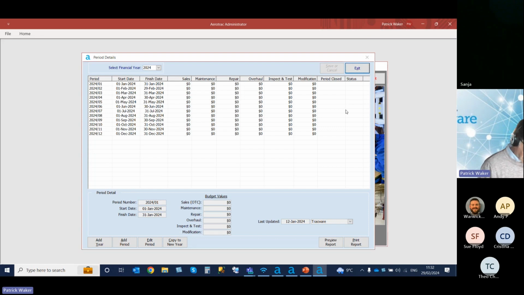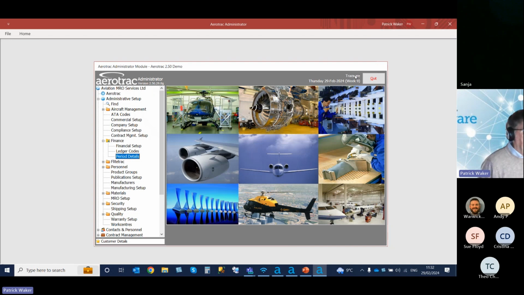So yeah, just checking there's nothing else I need to mention. Probably the only thing I would say actually is Aerotrac is very much period driven. And obviously some of the account systems aren't. They're really more date driven.